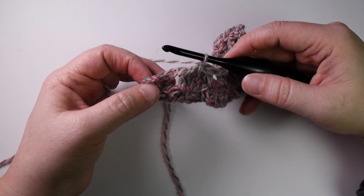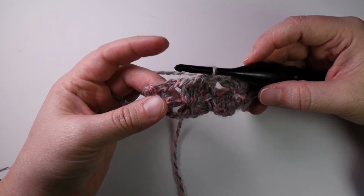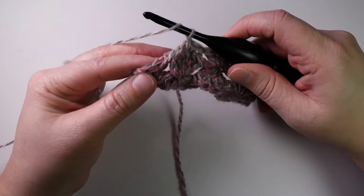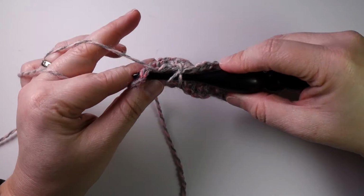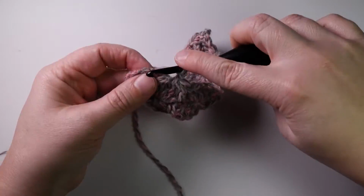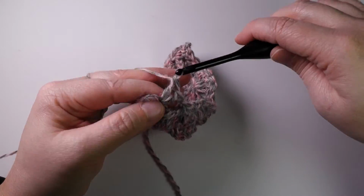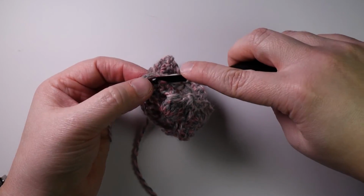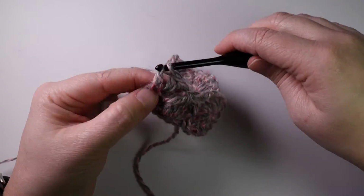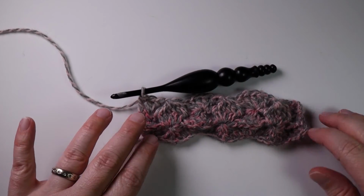When we have the 2 stitches left at the end of the row, you have your front post double crochet 2 together right there and your chain 3. We will work 2 double crochets into the decrease, which is the front post double crochet 2 together at the top of that stitch, and 1 double crochet in the final double crochet, which is the chain 3. And that completes row 3.